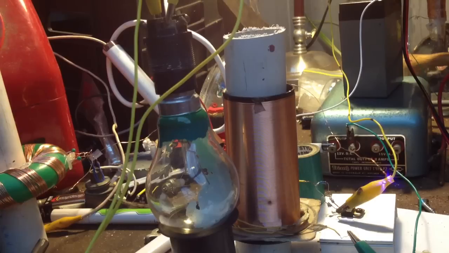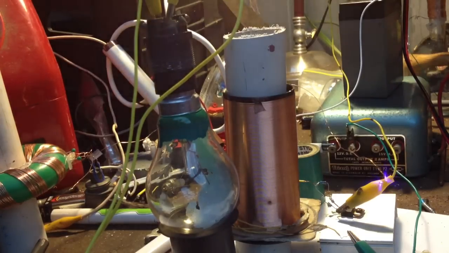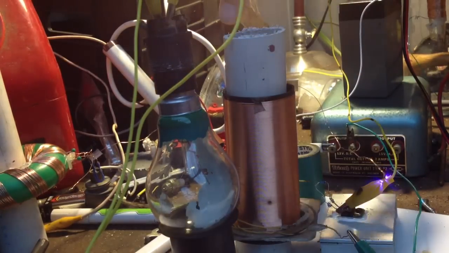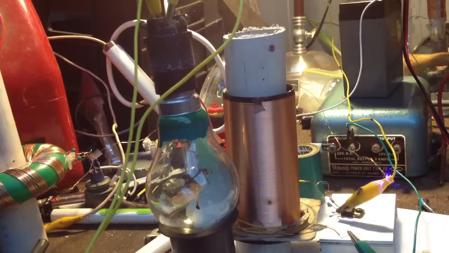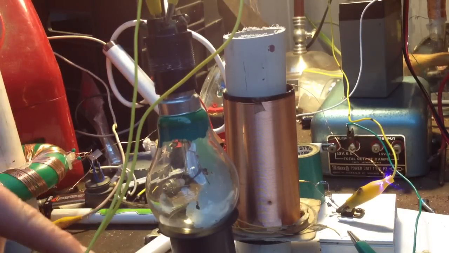What I'm going to show you here is the effect of ferrites going inside the Slayer primary coil. Running on 24 volts here. I've just got this globe hooked up here.